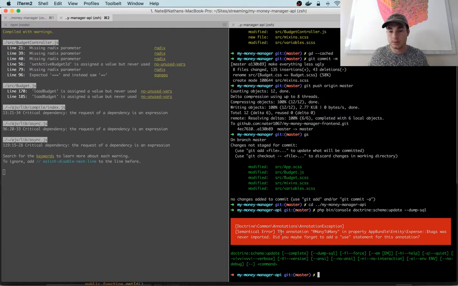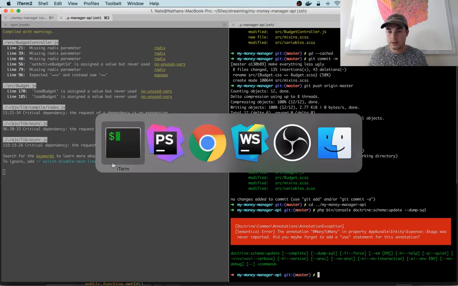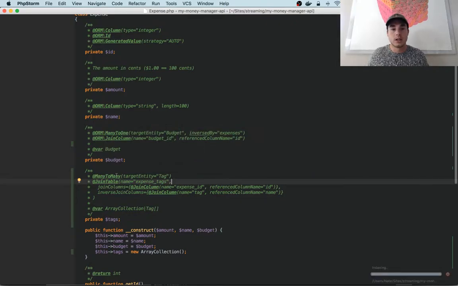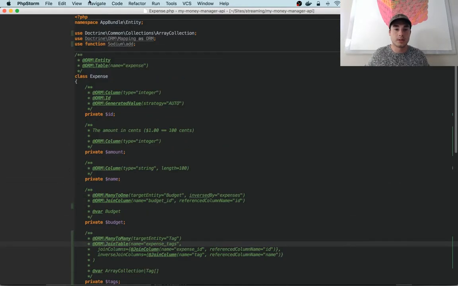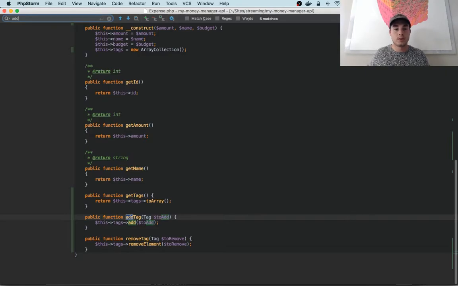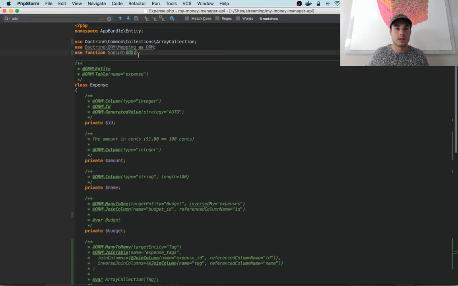Many to many was never imported. So you know what? We forgot to prefix this with ORM because we imported this. We accidentally added this, it looks like.